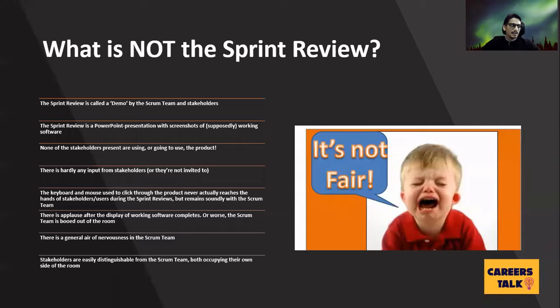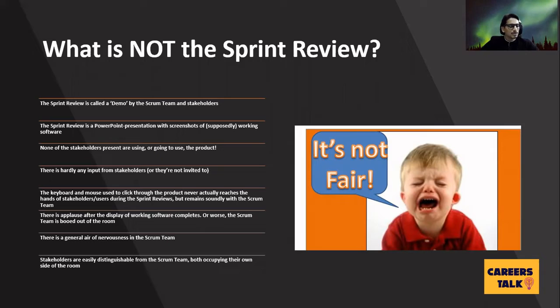The next myth is that the sprint review is a PowerPoint presentation with screenshots of supposedly working software. Ideally, the working software should be a live, working, shippable product. The Scrum team showing the product to the stakeholders should show the live working model, not screenshots or any presentation using PowerPoint. It should be a working module.